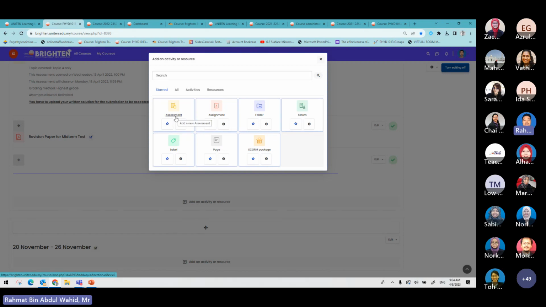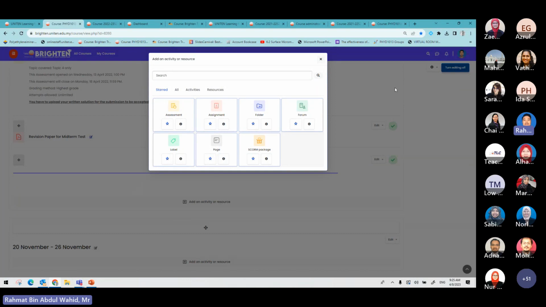All right. The reason why we change it to assessment is because we don't want to confuse the student when we use tests, for example, or other terms for assessment such as quiz and so on. So that's why in general it is just assessment, but it is actually quiz. And then I also star assignment because I normally include it in the Brighten course page. Folder and forum have just been added, or been starred just now. And my favorite things are label and page.